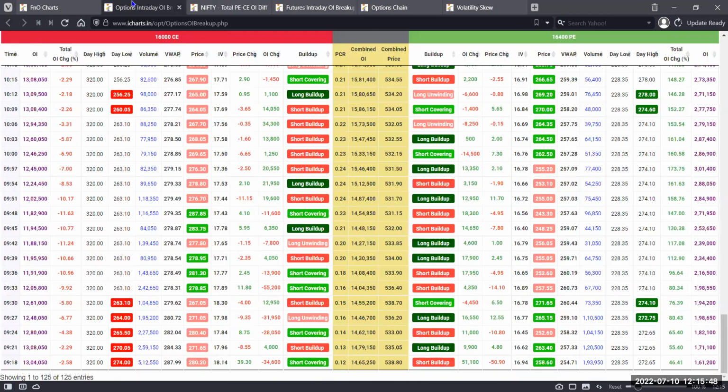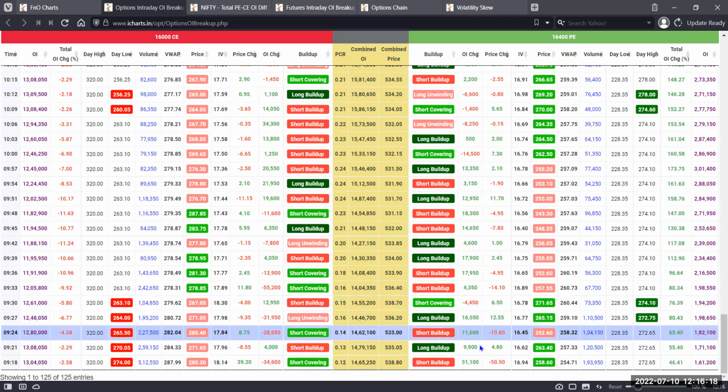So look for significant buildup and significant unwinding. When I say significant, look for at least, say, 10% of the combined OI on both sides. Because here you can't say 1%. I cannot give you a fixed number like 10% of OI. I'm just saying you need to monitor this for a while and then decide. But I think 10% is a good start. If it is 10%, then significant buildup is there.